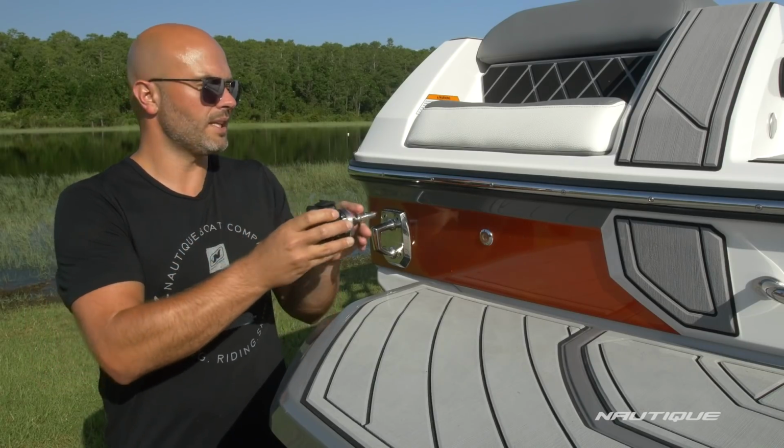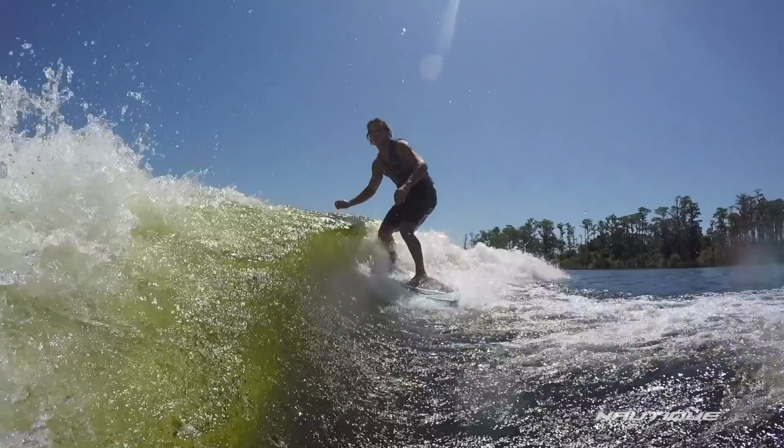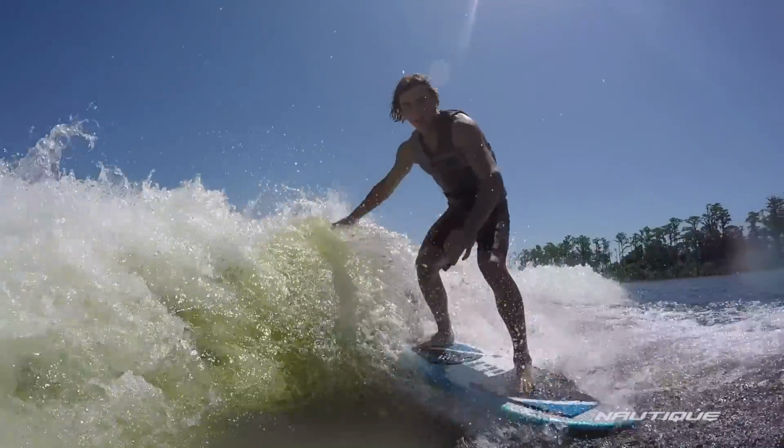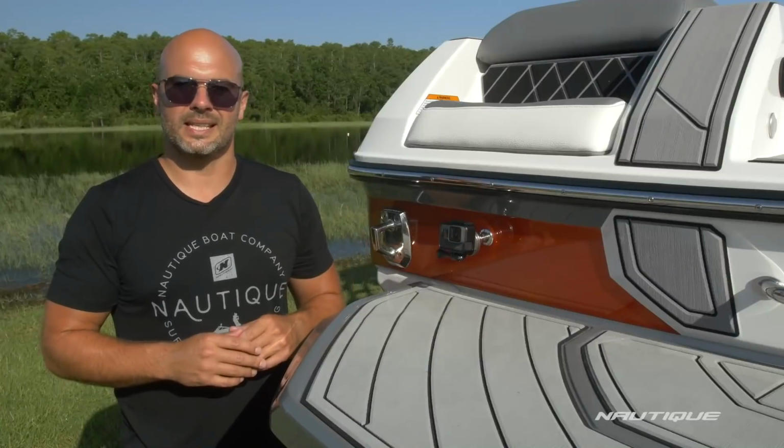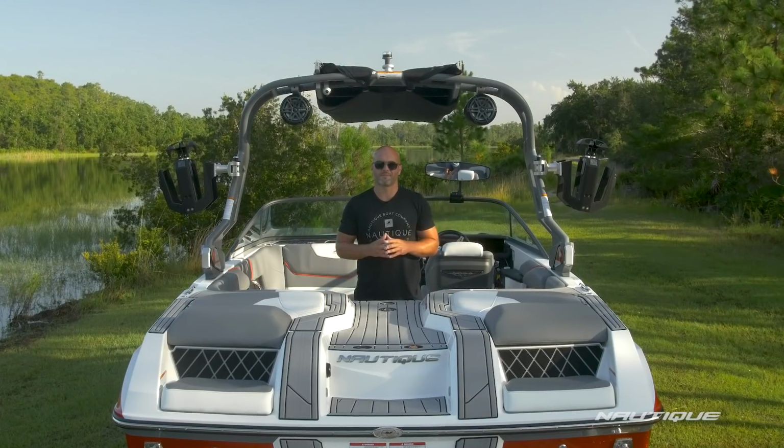You can mount your GoPro right to this really cool clip that snaps right in here on the back of the transom, so you're at that perfect angle to get the shot. You can control the entire GoPro from the Link Pan Array touch display. A big part of the GS20 experience is this awesome transom design.